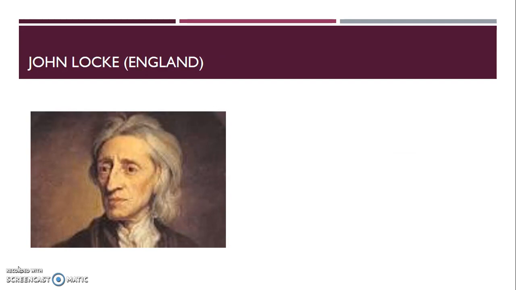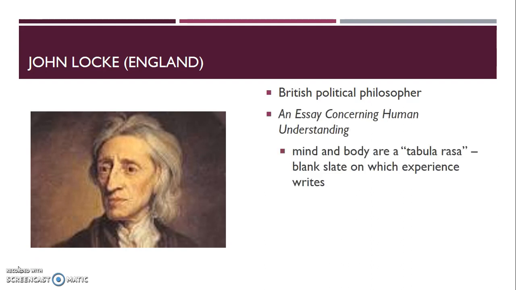And then another one is John Locke. He was also in England. He was a British political philosopher. And he was the author of an essay called An Essay Concerning Human Understanding. And in this essay, he argued that the mind was a tabula rasa, or a blank slate, on which experience writes.